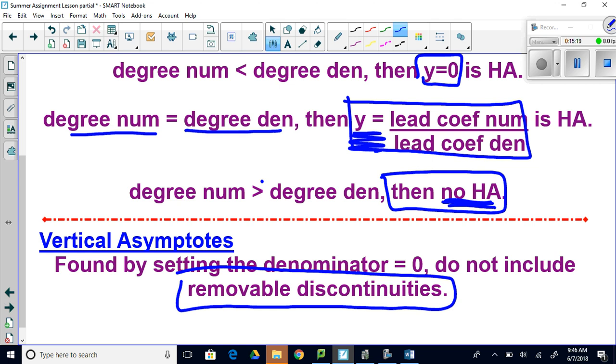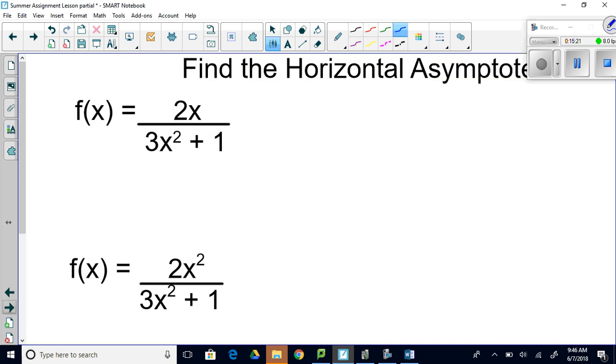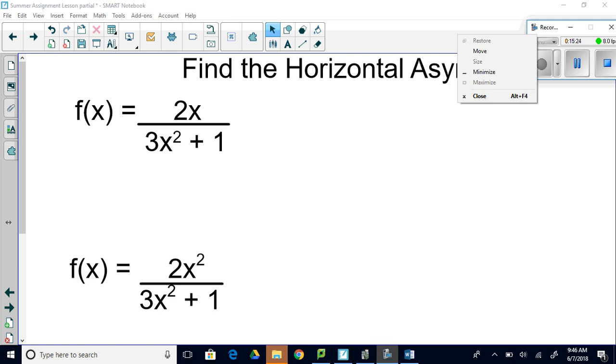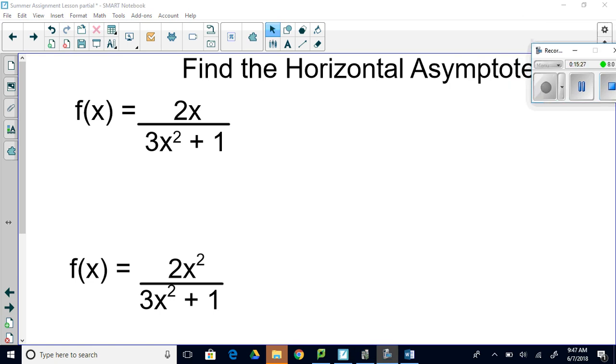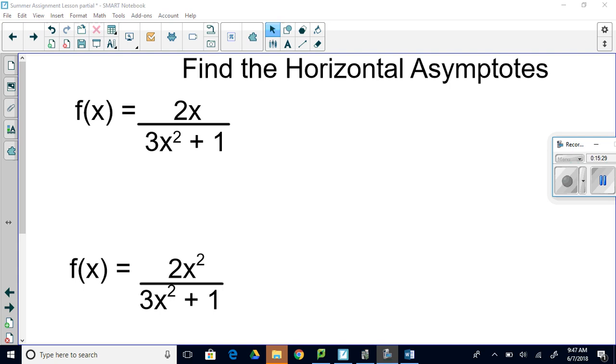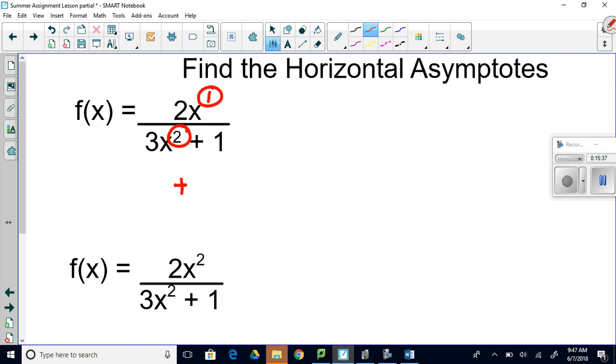All right, so let's look at an example. This one wants us to find the horizontal asymptotes of these functions. The horizontal asymptotes are simply our exponent rules. So we look at our exponent. The top is 1, the bottom is 2. So the top is smaller than the bottom. Looking back at our rules, we know that the bottom will get big really quickly. So think about this for a second. As x gets greater and greater, the bottom's getting really, really large, while the top's not getting as large as quickly. So we know it's y equals 0.